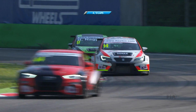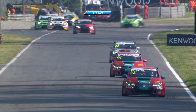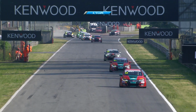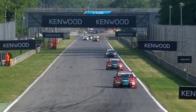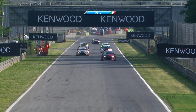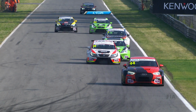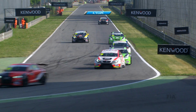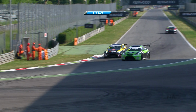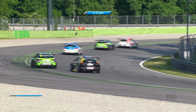Now Stefanovski is... If these two work together, both Seats, they could draw up behind the Audi and get him under some pressure, because it's the old adage, 2 will go, or 3 or 4 will go faster than 1. And Kralev is out on his own at the moment. A little bit, but Daniel Nudge has got the pace of all these Seats. Behind you can see Fabio Motta again, defending from Zoltan Szabo. And the Hungarian goes the long way round the outside.